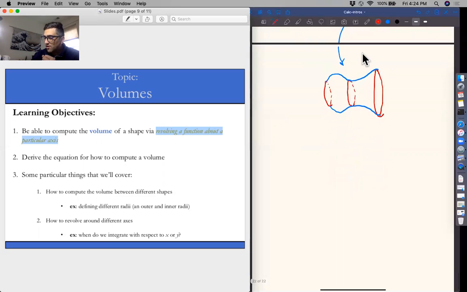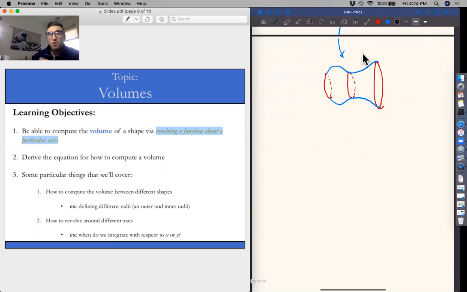So for us in class, we're going to go through the derivation of this formula, but what will help us out in a little bit is knowing that the general idea for the volume of an object when revolved around a particular axis will be the integral from some starting place to some ending place of pi times what we call the radius, that in this case we'll say is a function of x. And the radius is going to be squared. Hopefully this formula feels very familiar, like pi times radius squared is the area of a circle.